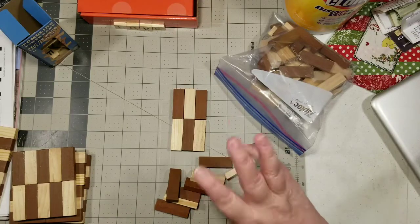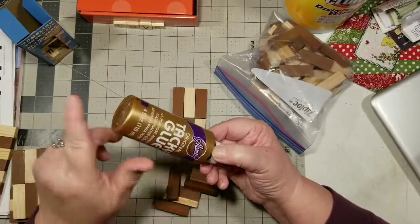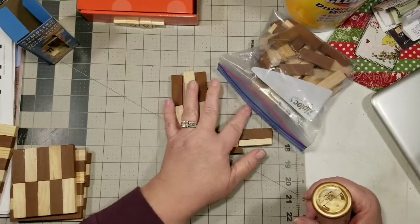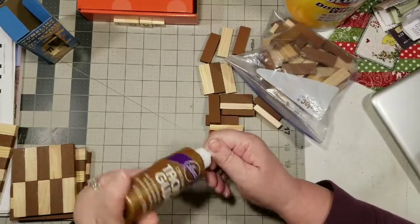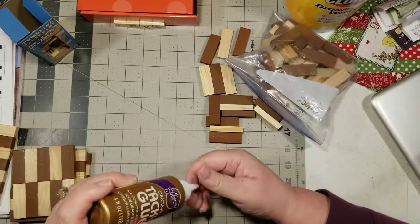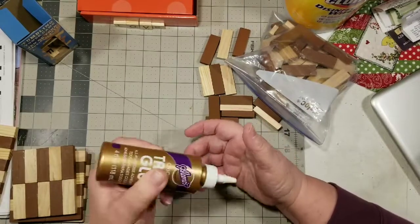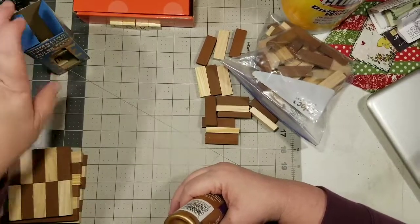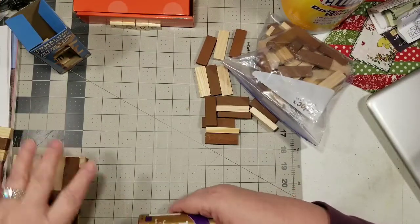So anyway, now because I wanted to try and keep this mostly Dollar Tree stuff, you can find Eileen's Tacky Glue at the Dollar Tree. Personally, when I'm working with wood, I prefer wood glue, but this tacky glue dries much faster than the wood glue, and for general purposes, we're going to go with the Eileen's Tacky Glue. So we're just assuming that you're going to go to the Dollar Tree and spend a dollar for your tacky glue, and it took 1.5 of these tumbling tower games to do what I wanted to do.